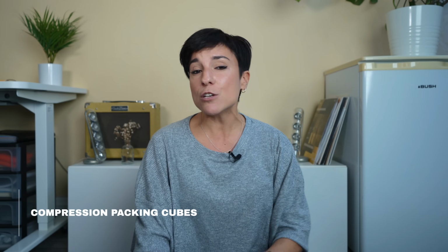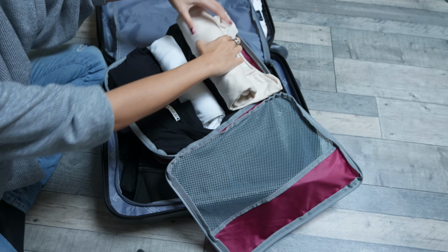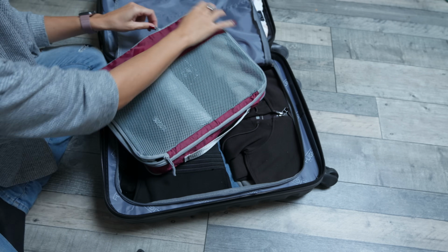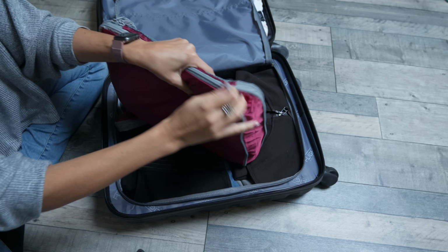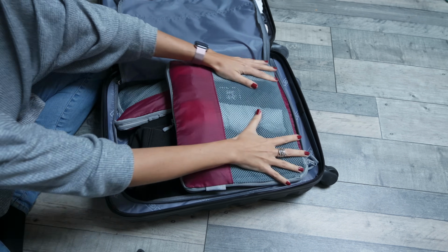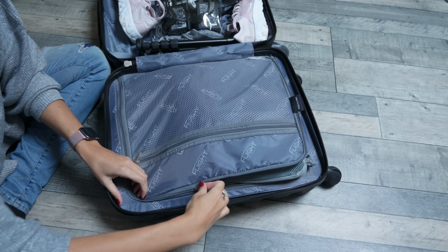And the other thing you need, this is new for me and I'm so happy I bought it, is packing cubes. I'm new to packing cubes myself, and they come in a lot of them. These ones are compression packing cubes, and it's very good because you can just put things inside and close the zip, but then there is a second zip you can use to compress everything even flatter. This is gonna make you organize the suitcase super well, and it's gonna be super compact, and you're gonna save tons of space. I bought this brand, why?